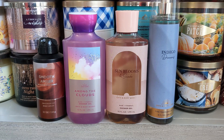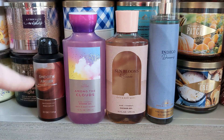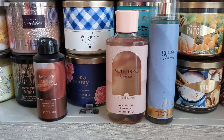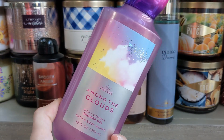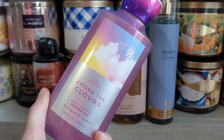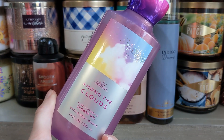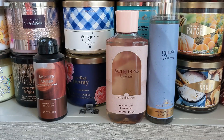I quite enjoy that. Guys, ladies, whoever wants to wear this — go smell it, I think it's really nice. Then we have one I'm super interested in: Among the Clouds. My store didn't have the spray yet, so I'm just reviewing based off the shower gel, but I'll put a review up based on the spray on my Instagram once it comes in. I just didn't want to wait any longer.